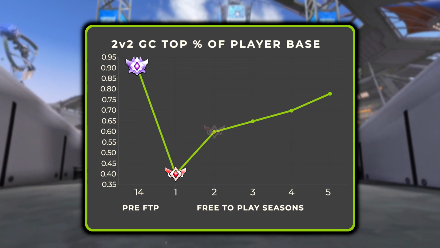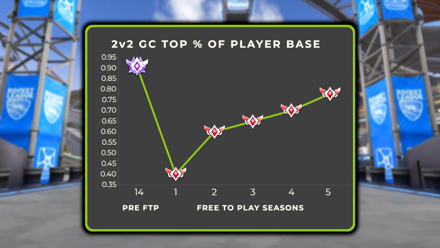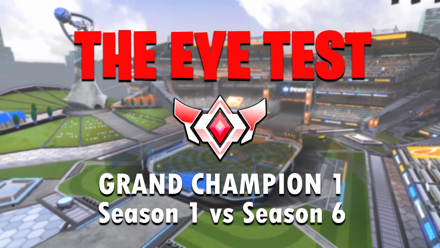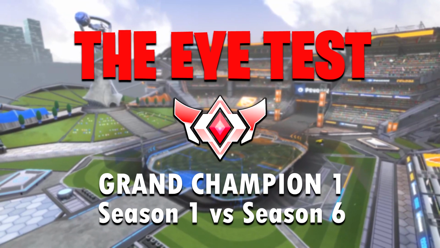But from there, that rank distribution has started to climb. And with it, the complaint that GC just doesn't mean anything anymore. Our first step in this experiment is a visual comparison. If the skill barrier to reach Grand Champion has changed, one would expect to be able to see the difference between a Season 1 GC game and a GC game from today.